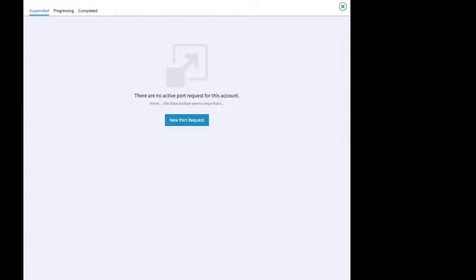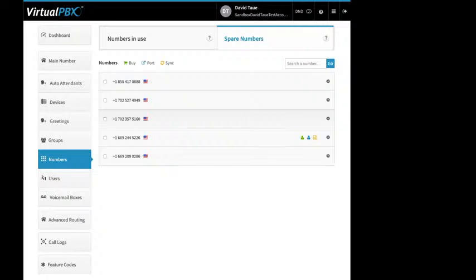Now, if for some reason you're not able to upload the documents into the porting tool here, or it didn't completely submit, you can always email porting@virtualpbx.com with those documents. They can still port your numbers as long as they have the documents that way. When you submit via this port process here, after you initially submit, you should get one automated email right away. You should get a second email from our porting team the next business day saying, yes, we got your documents, and yes, we submitted the port request.